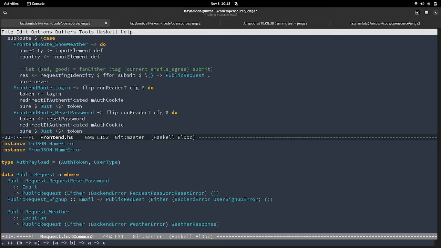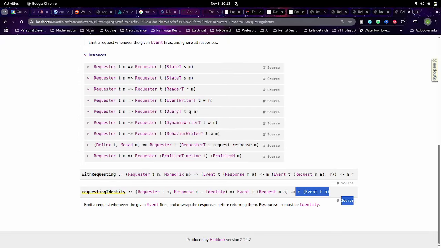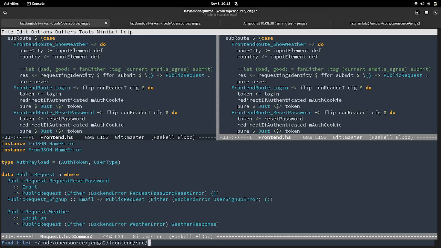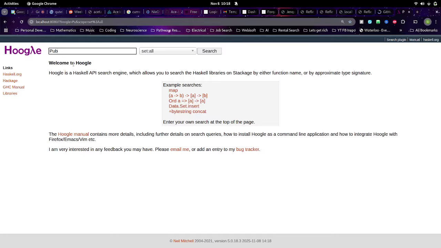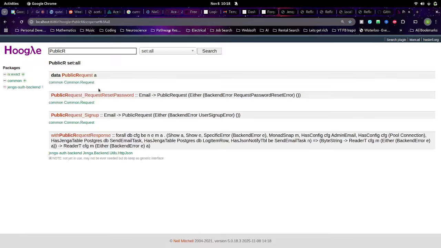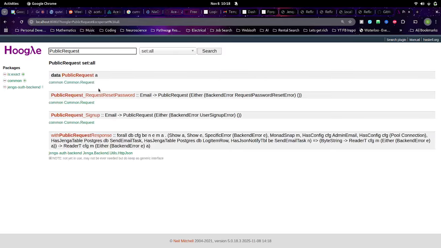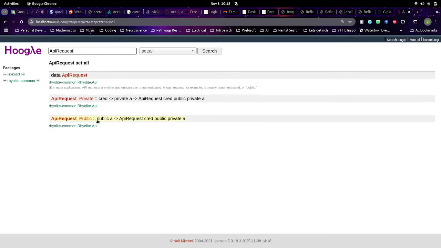Was it public request? Forgive me, quick. Oh wait, I'm now remembering. PublicRequest is the data constructor, right? Or is it ApiRequest_Public? That's what I'm thinking. Yes. Okay, this is what we want.